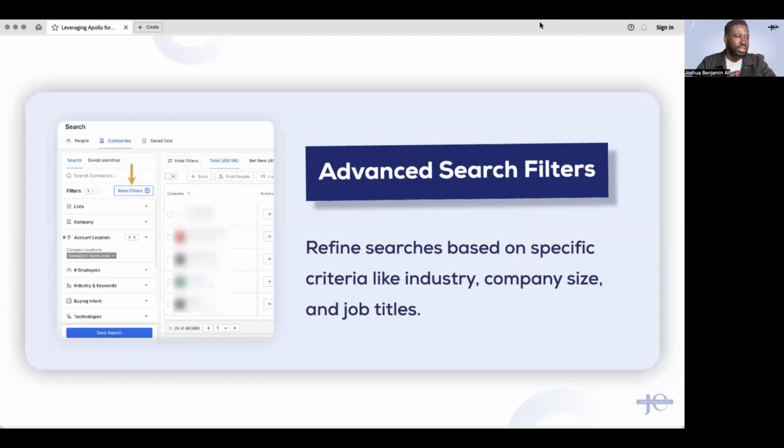So here, for example, you're able to create lists. You can name those lists whatever you want. For example, if you're looking for marketing directors, you can create a list for marketing directors and then choose a location. So if you want to look for companies that are around you, maybe in the US, specifically in a particular city, it gives you the opportunity to do that. You're able to filter how many employees they have, basically pinpointing exactly that.